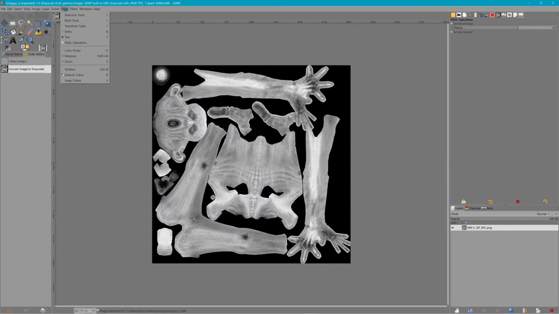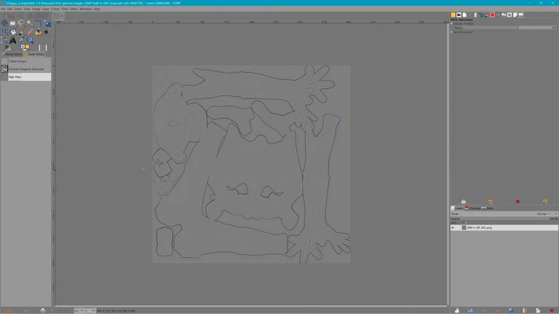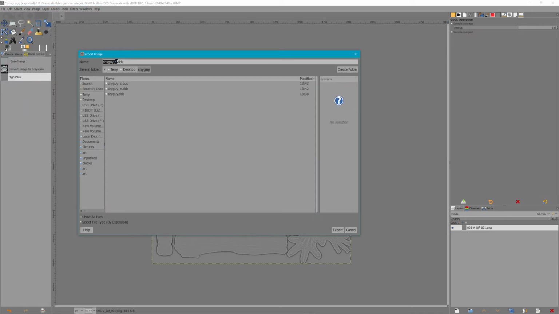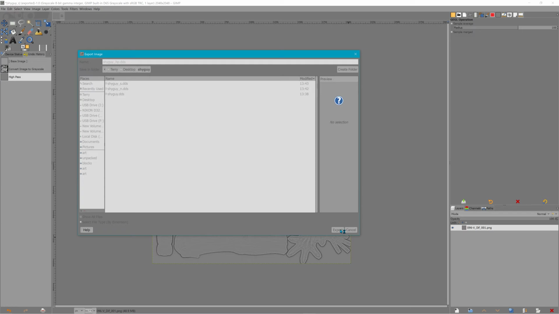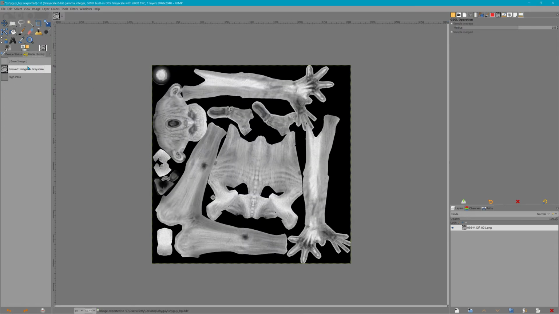Alright, and you can do a high pass filter for a detail map. It's an enhanced high pass. I use these sometimes. Sometimes they look good, sometimes they don't. Sometimes it adds too much line contrast, like it's an ink drawing, kind of. I don't know how to explain it, but we'll try it. The HP for high pass. I won't do any other ones. I'll just do that. Maybe a roughness map, which I don't know. We'll leave it like this. This is enough for now.